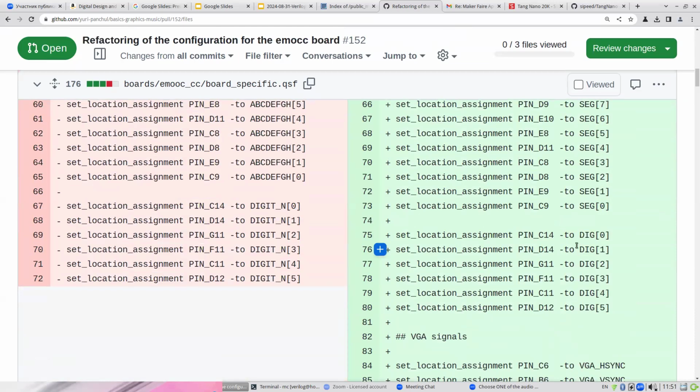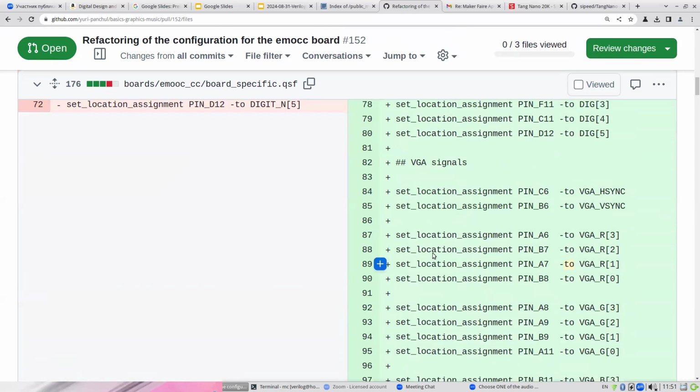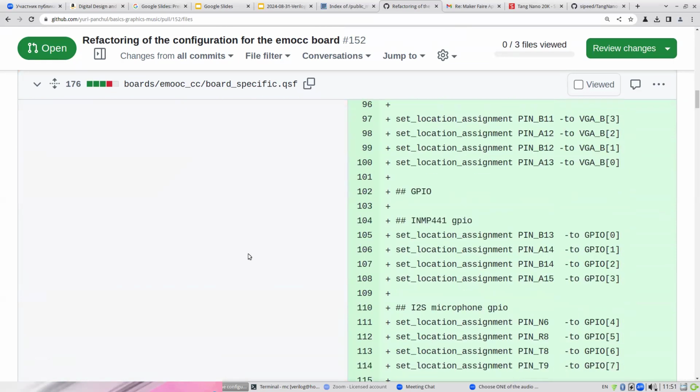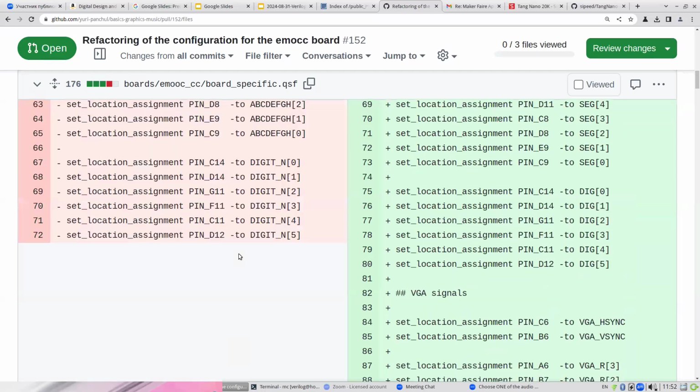I changed the naming because I consider this naming does not properly follow our code style. No, we should use the original naming from the vendor, otherwise we need to change everything in the wrapper. So I prefer to get the naming for the pins from the vendor.